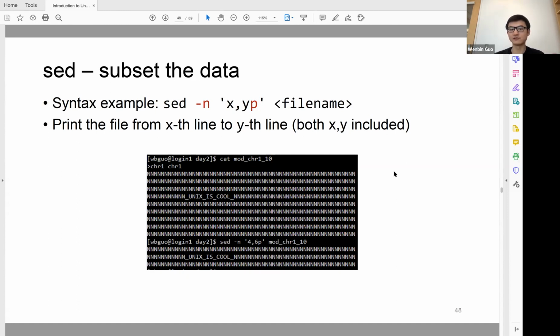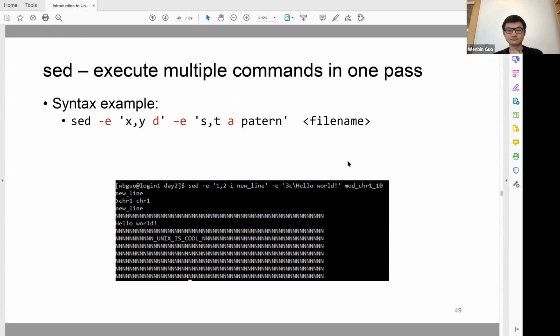You just want a part of the file by line. And we have also talked about how to run many commands using a tag like the -e at the very beginning, when we talked about -i and -e.